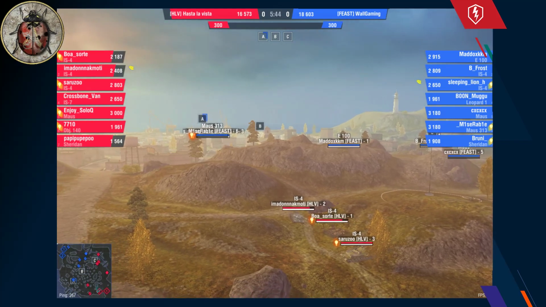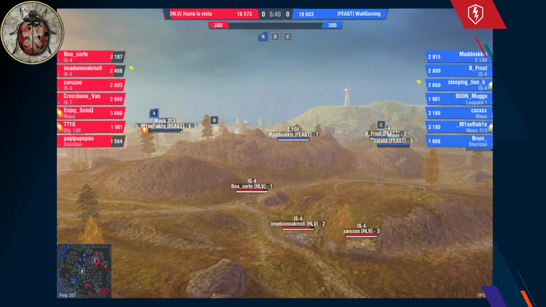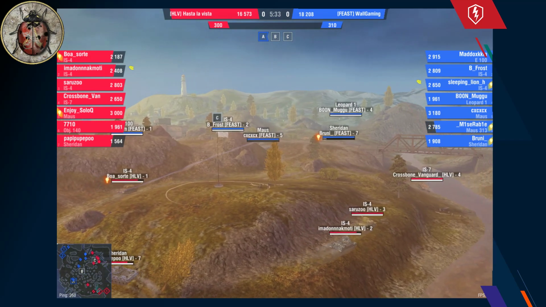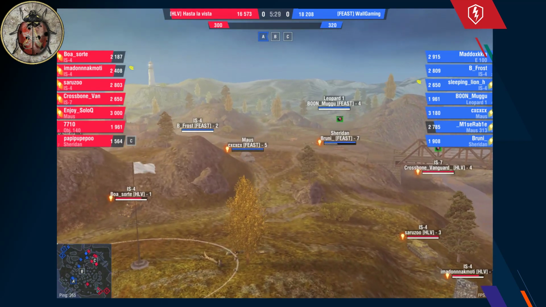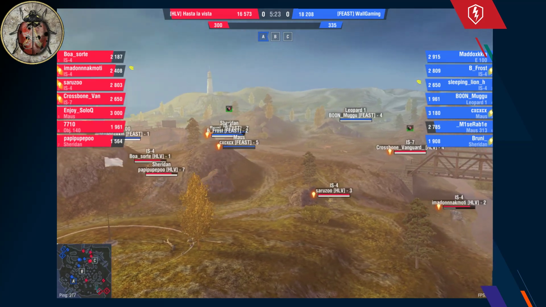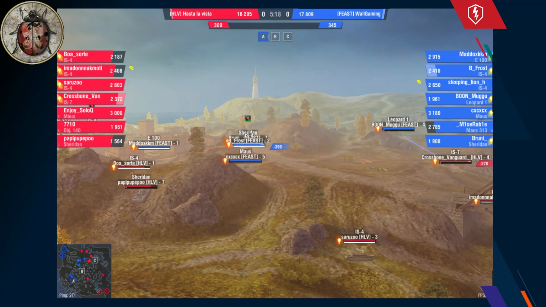Base A is being kept. They are spotted though, and could be in trouble for that. But we are focusing on this side. Another missile, another bounce. Miserable losing a little bit of HP. CX moving in here. And all of HOV is moving in. And this could be very tricky for Feast, because it is 5 guns versus, well, actually 4 guns depending on where they are.